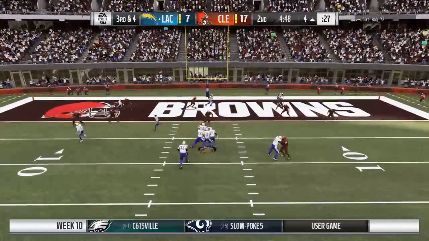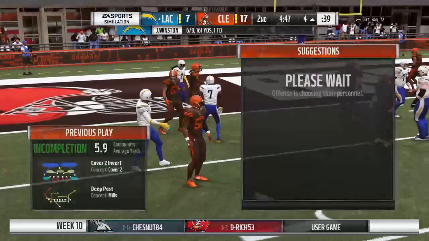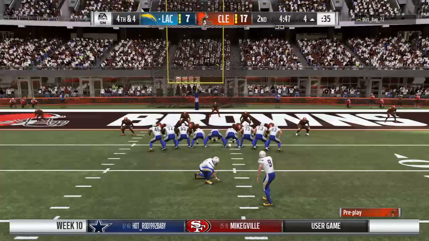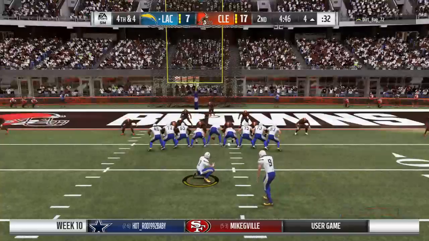Third and goal, Winston. Incomplete. He had his hands on it, but couldn't pick it. But it's now 4th down. Not only was the call spot on, how about the execution of that defense right there? The zone was absolutely locked up tight.